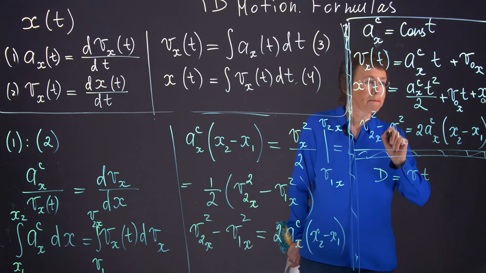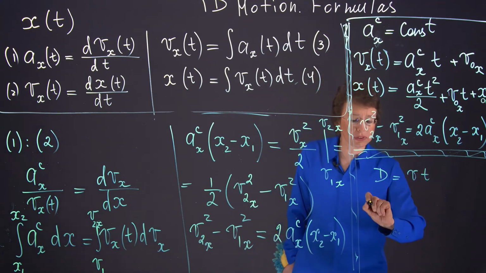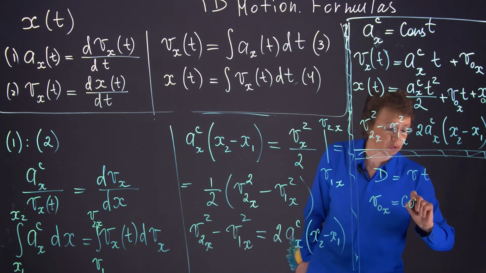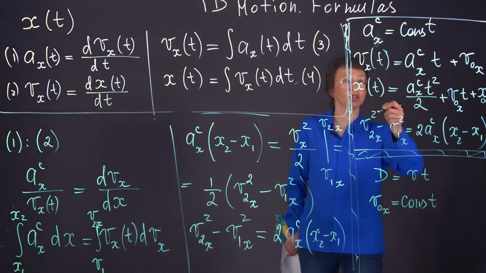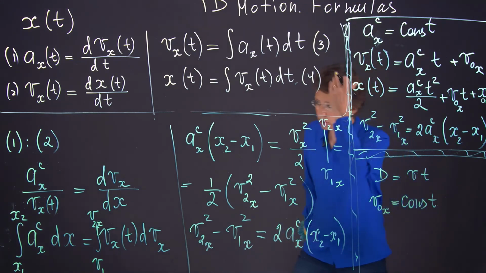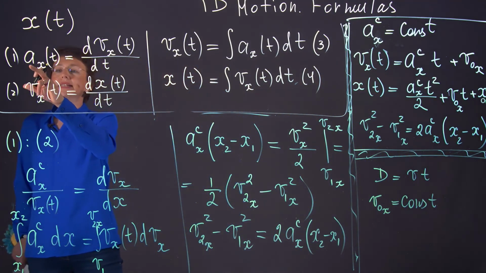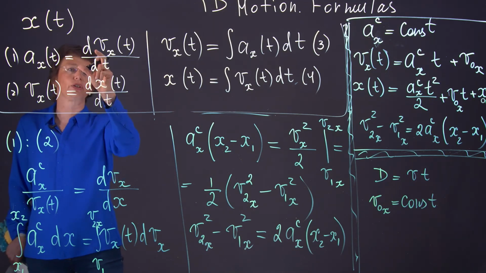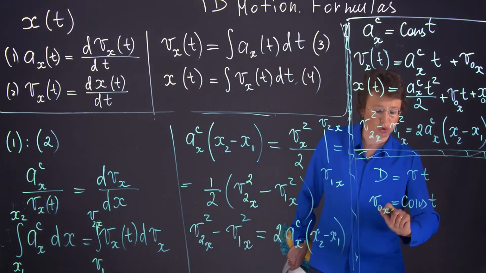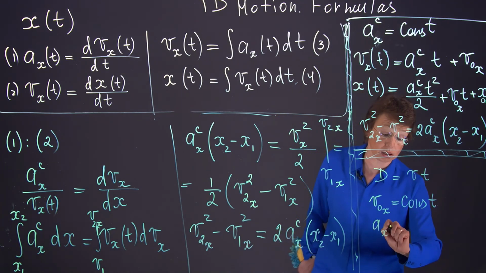So, imagine that the object moves with constant velocity. Constant velocity now, not only constant acceleration. In this case, acceleration is 0 because velocity is constant. How do I know? Because acceleration is rate of change of velocity. Velocity is constant, rate of change is 0, so v naught x is constant and ax is 0.